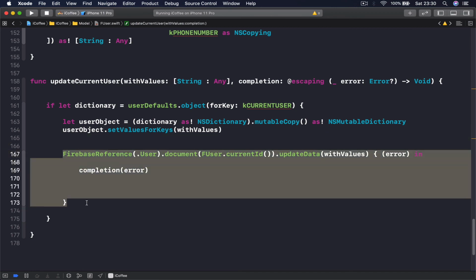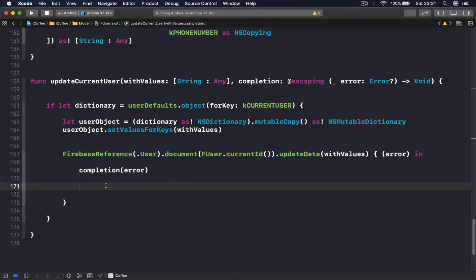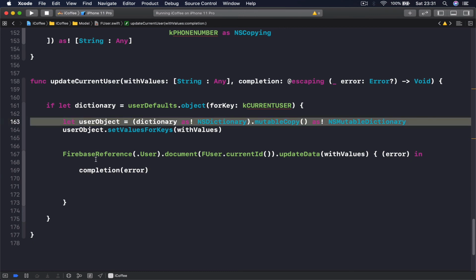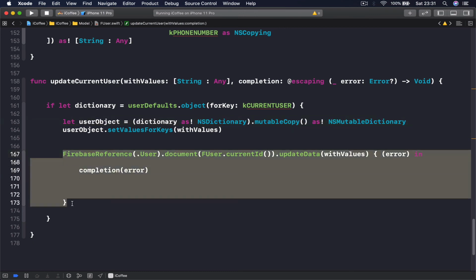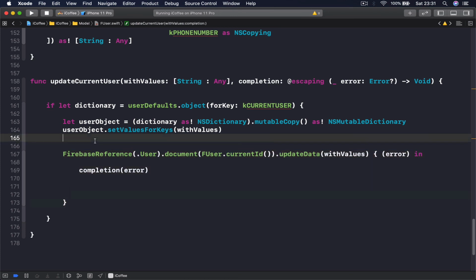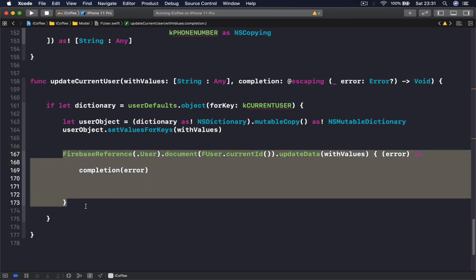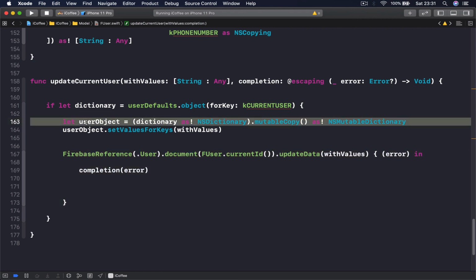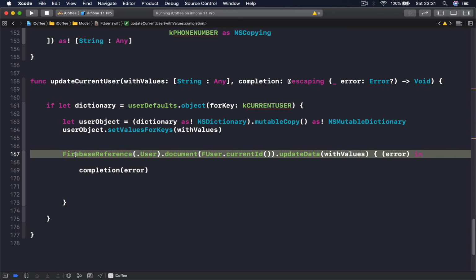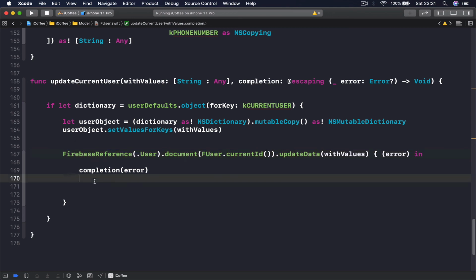But for our Firestore, there may be an error, and we don't want to update our current user, which will make our Firebase user and current user out of synchronization. Because if this one fails with an error, we will end up with a local user fully updated and a Firebase user with half of the information. But we want to keep these two in synchronization all the time.